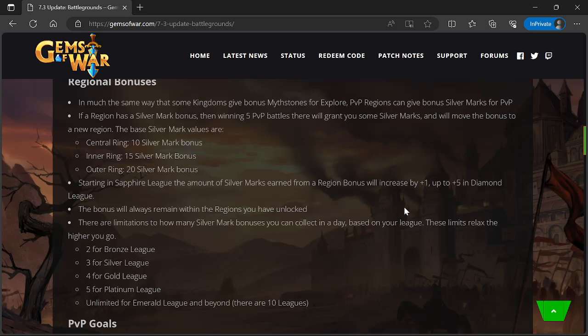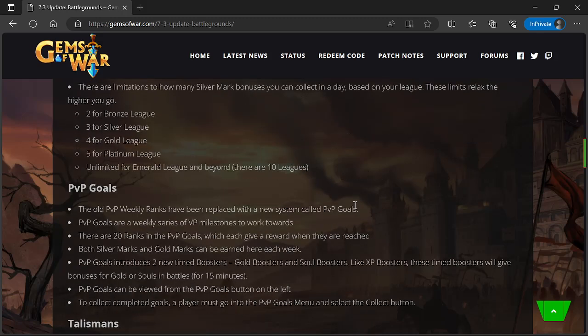Starting in Sapphire League, the amount of silver marks earned from a region bonus will increase by +1 up to +5 in Diamond League. The bonus will always remain within the regions you have unlocked. There are limitations to how many silver mark bonuses you can collect in a day based on your league. These limits relax the higher you go. 2 for bronze, 3 for silver, 4 for gold, 5 for platinum, unlimited for Emerald League and beyond. There are 10 leagues.